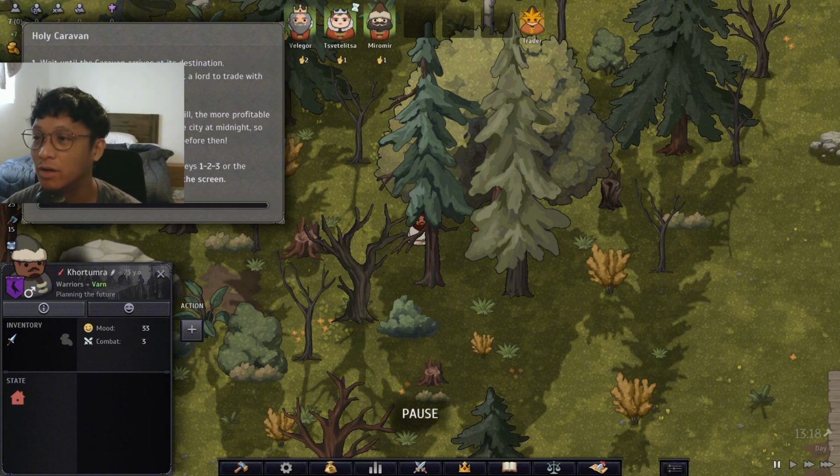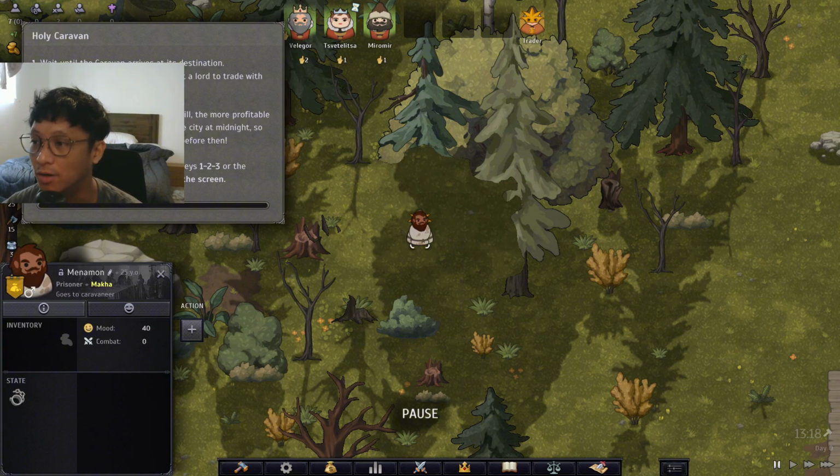Wait until the caravan arrives at its destination. Click on the caravan leader and select a lord to trade with him. Clicked. Note that the higher the lord's trade skill, the more profitable the trade will be. The caravan leaves the city at midnight, so ensure you complete all your business before then. 9 hours to midnight, or something like that. You can speed up time by using the 1, 2, 3 keys, yeah. Alright, action? Wait, what? Click and select a lord.